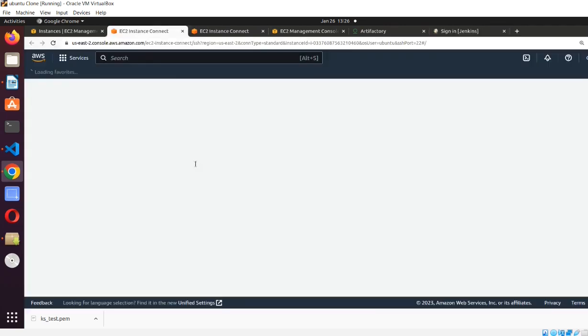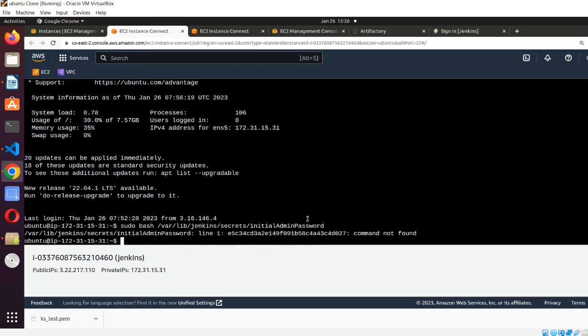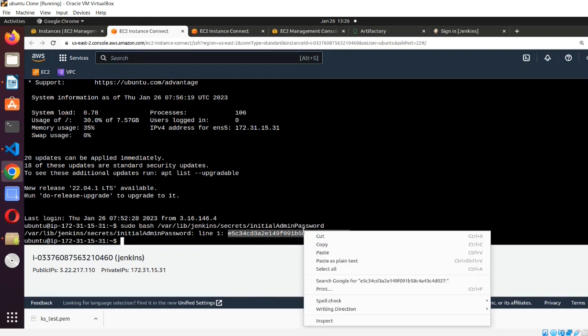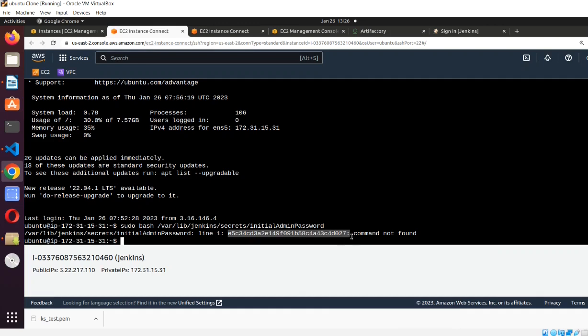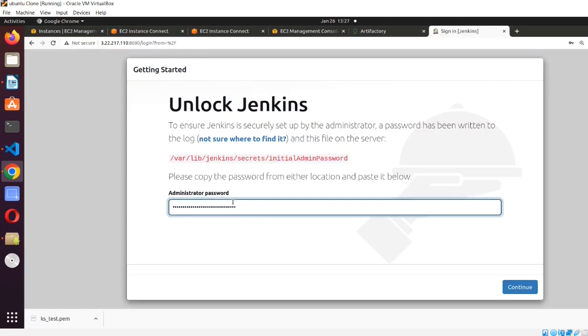We need to run this with sudo bash, and then we have the password, but it has a colon with it, which we don't require, so after pasting we will remove that last character.